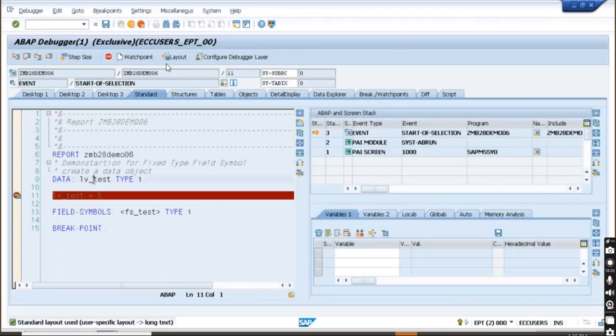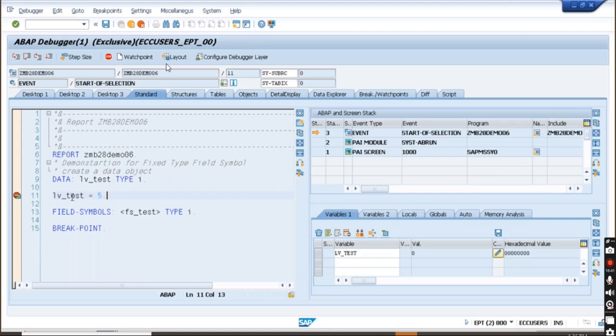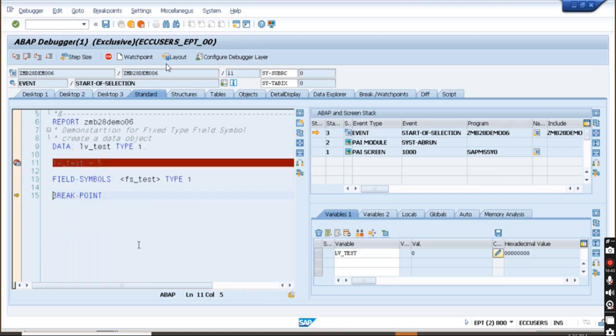See, this lv_test, you can see the 0, the initial value, because it's an integer, so the initial value is 0.